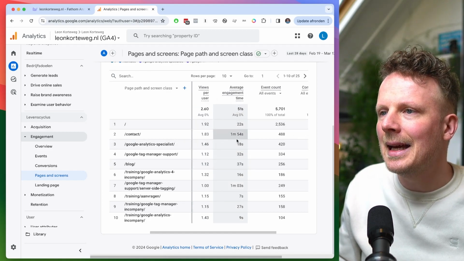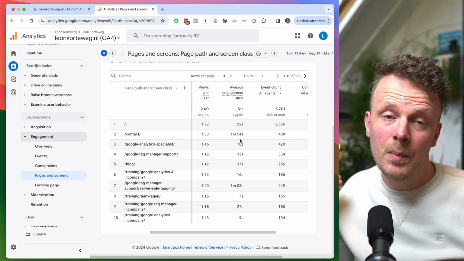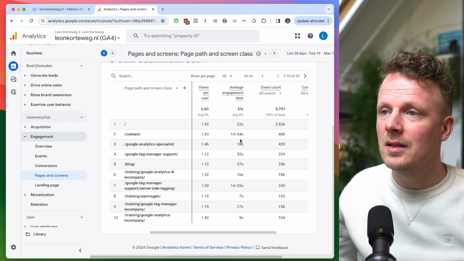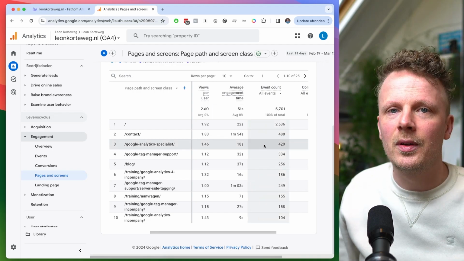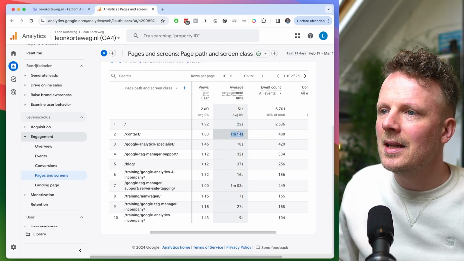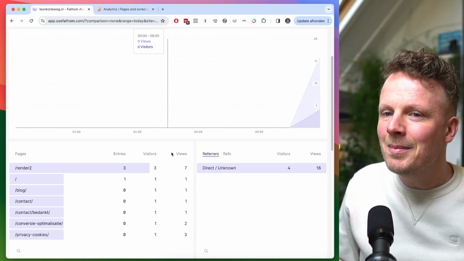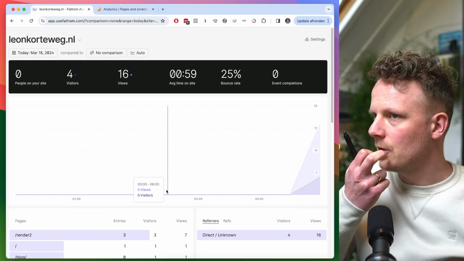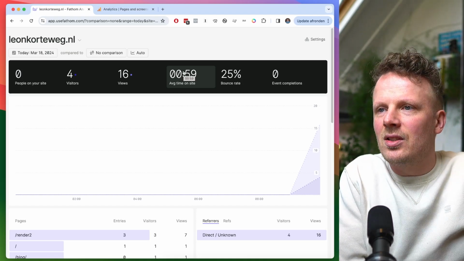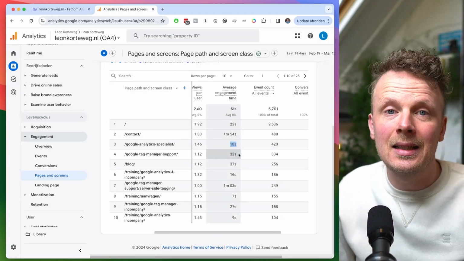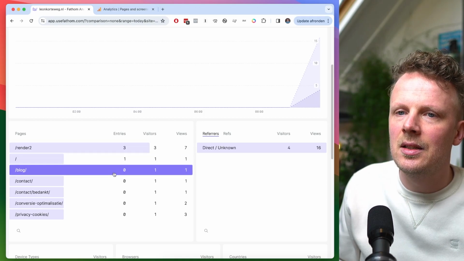And then the engagement time in GA4 is a lot better because it's in the background checking if the page is still in focus. Like every couple of minutes, it is checking whether the person is still viewing this page, or I believe every couple of seconds even. So the time spent on a page is really accurate, like 18 seconds. And the time spent here, I'm guessing, is based on just the page views. It's not checking if the page is really in focus. So the time spent on the site is less accurate than in GA, and I really like that about GA4. So if you compare it to Fathom, you immediately see that this is more limited.